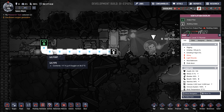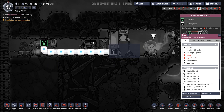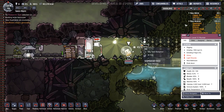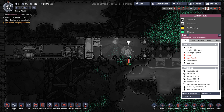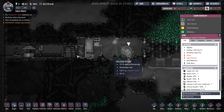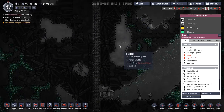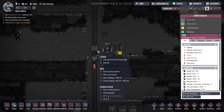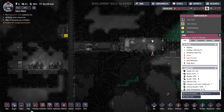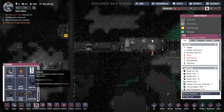So... Interesting to see how that actually goes, but we'll leave that. Something else I've just realised, there are now germs. So I'm wondering when she takes that off and goes through the door, whether these germs are going to cause a problem. When she comes down here, we don't have anywhere for people to wash their hands. I should have a sink here.